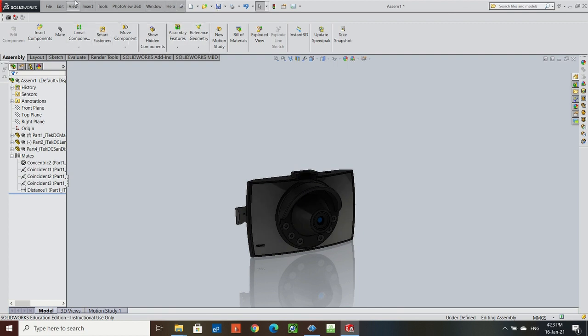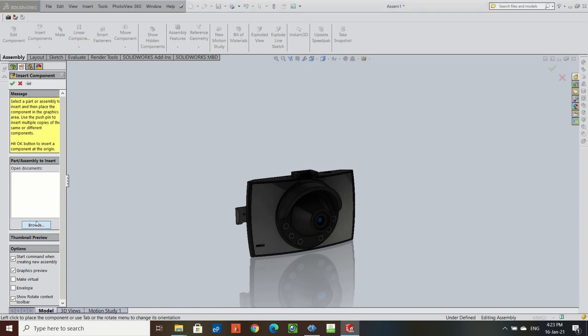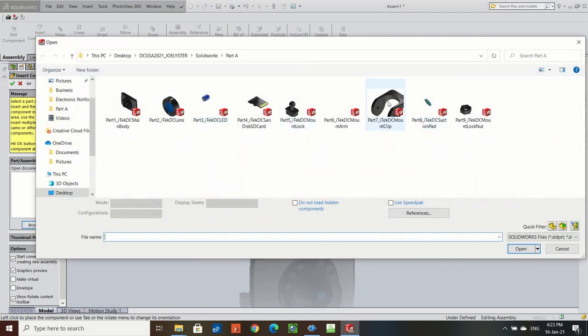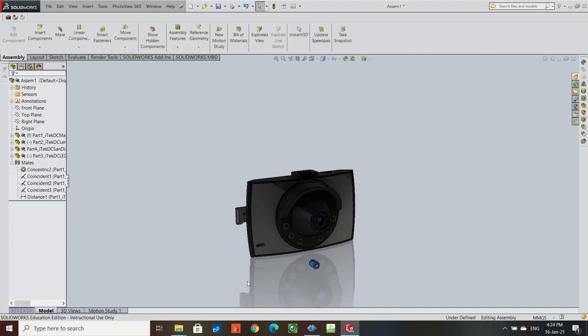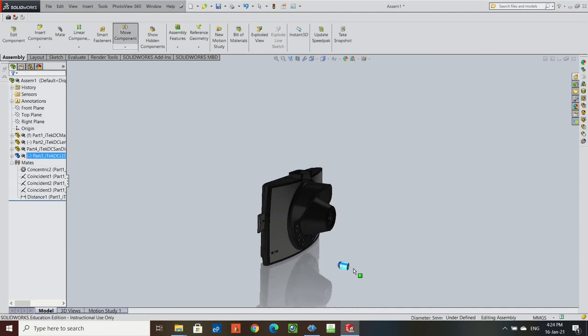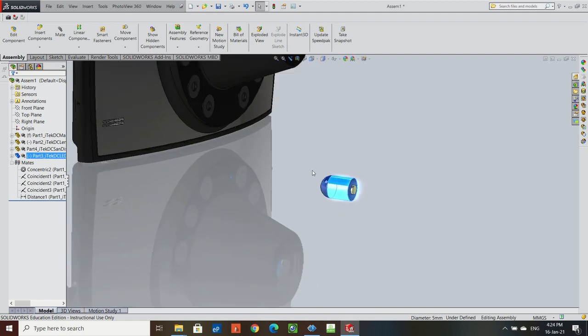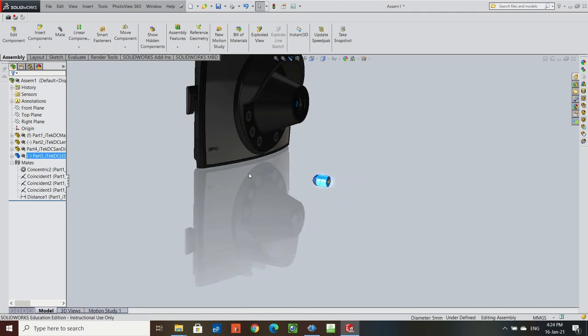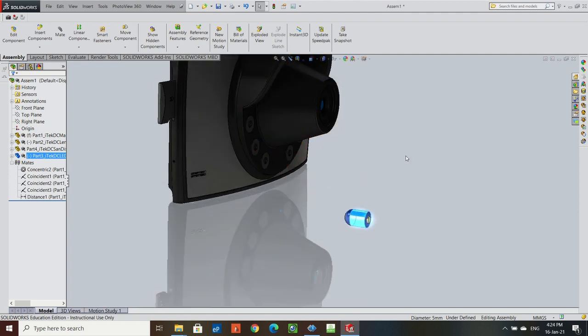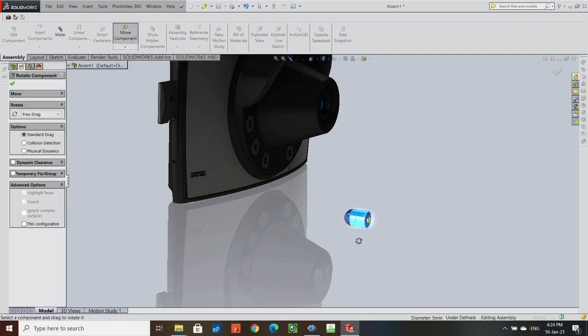So I'm going to insert component, browse, and it'll be part number, well actually before we do that, we'll do the actual LEDs, okay? So on the front of this there is a series of LEDs. So what I'm going to do firstly is rotate this around into the opposite direction, because I want them facing out the way. Now look, in the mate process we could do that, but I just want to show you there's a move component tool there, and we can also rotate if you click on the down arrow option, rotate it around.